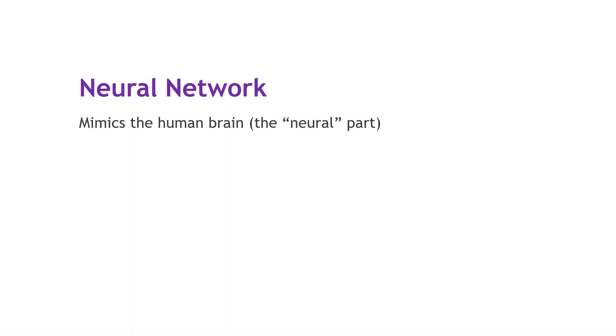You may have heard that a neural network mimics the human brain. Our brain is made of neurons, so hence the neural network. And in computer speak, a neural network is really just an algorithm or a set of instructions that's used in deep learning.